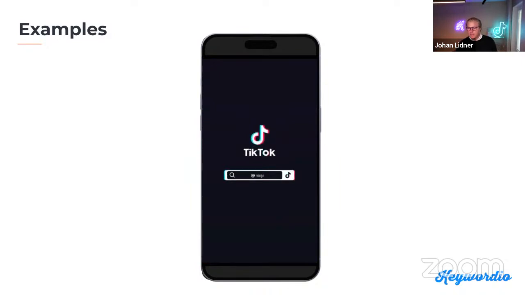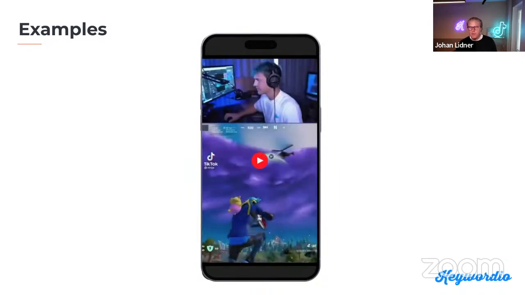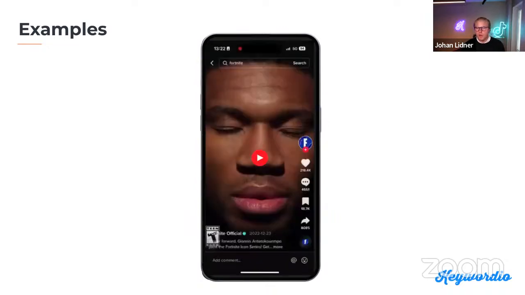The idea of this ad was to get people to download Fortnite, which is a free game. But then people might ask, how do they make the money? They make the money from the in-game purchases. So this is one of them. It's a sports star, I think, called Giannis Antetokounmpo. He will say how you pronounce his name. It's quite tricky. But basically, they want you to pay for a new skin of this person. So let's have a look at this ad, which is more for people who already have the app.